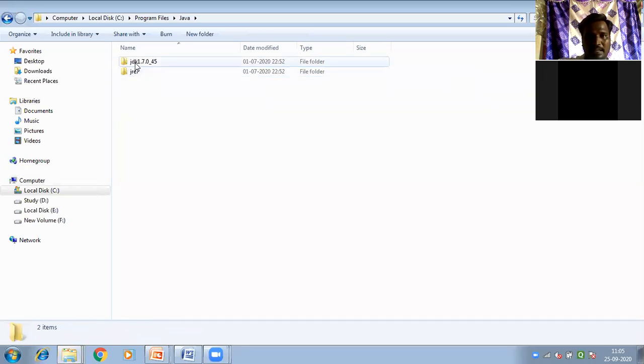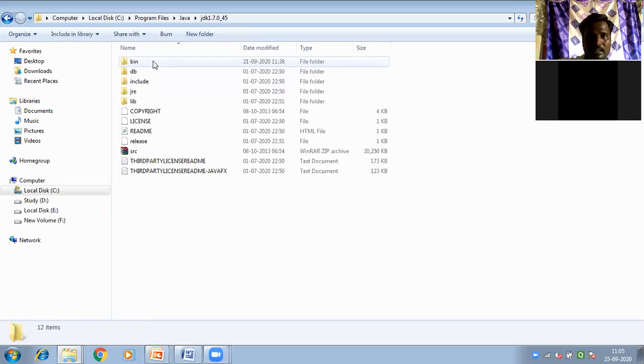So here you need to place your code inside the bin directory of JDK. When you install the JDK software, the Java folder is created. Inside the Java folder there is a subfolder JDK 1.7, whatever version you installed, that version will be displayed here. Inside that there will be a bin directory.